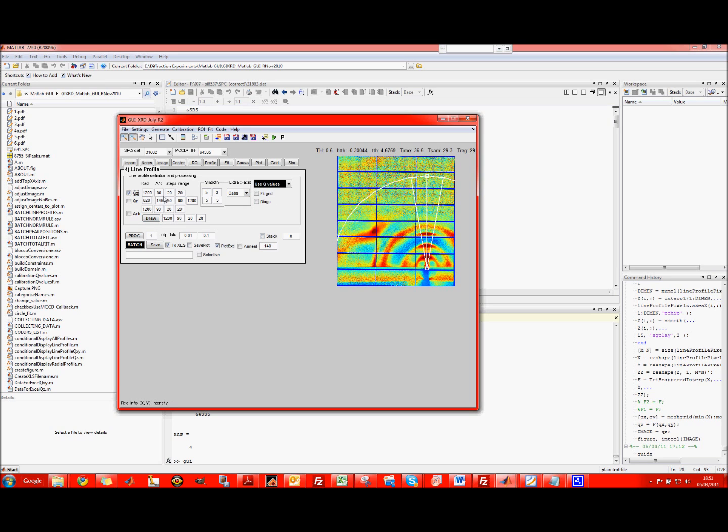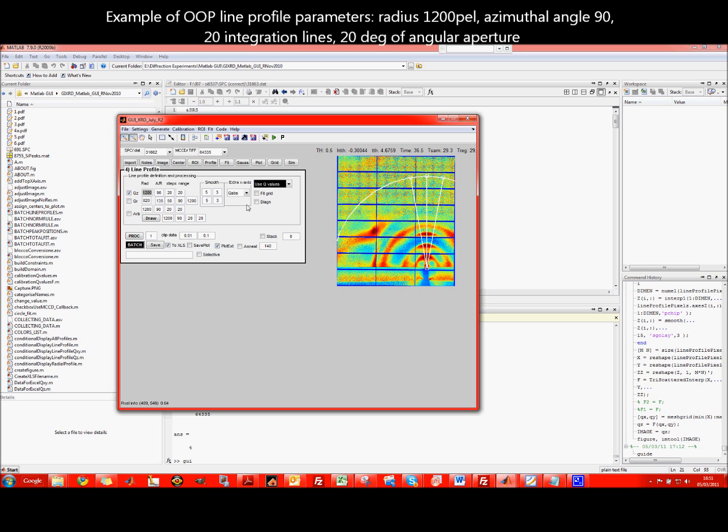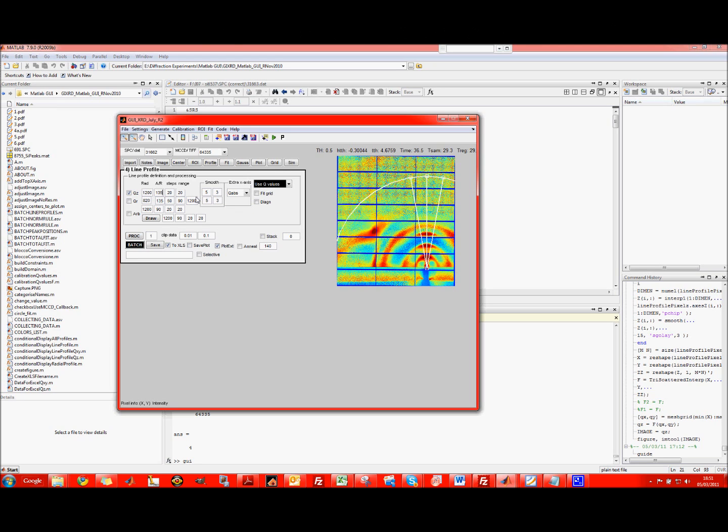So this is the radius of the line profile. We will have a radius of 1200 pixels with an azimuthal angle of 90 degrees. We can check this. If we do 135, we will get an angle of 45 between here and there.